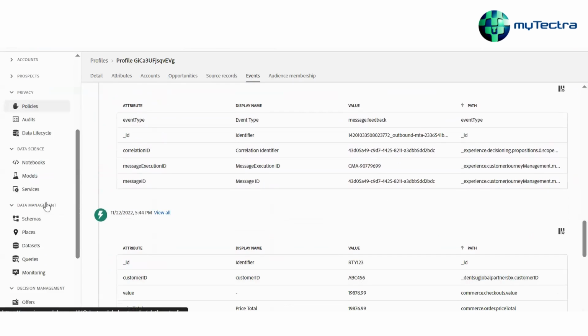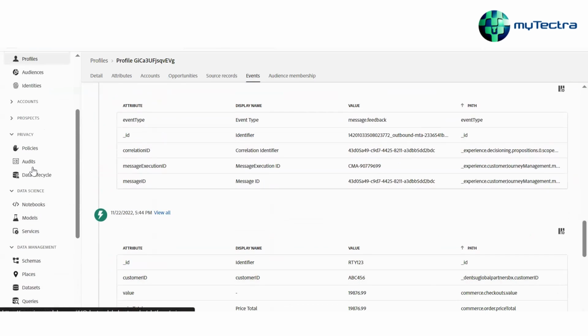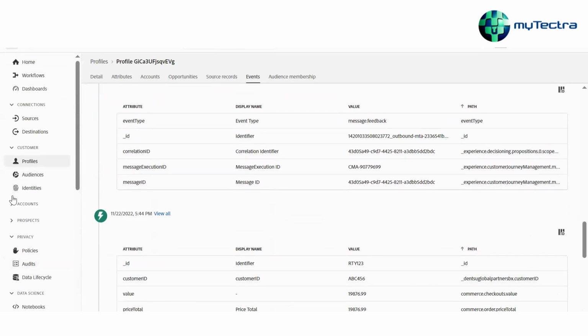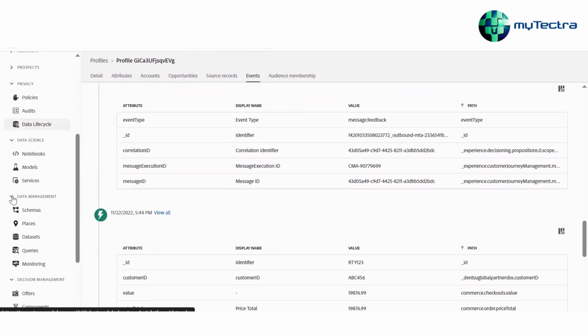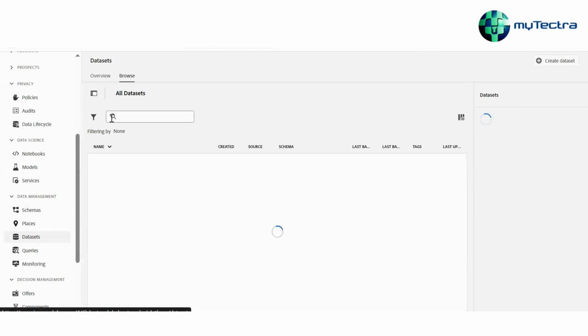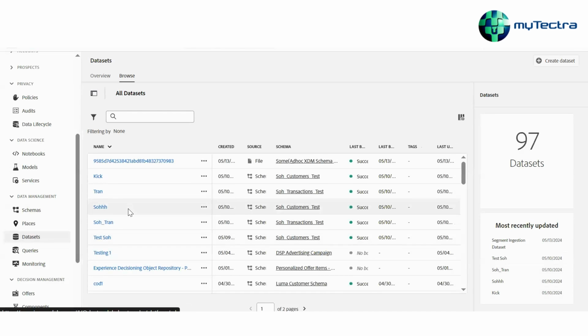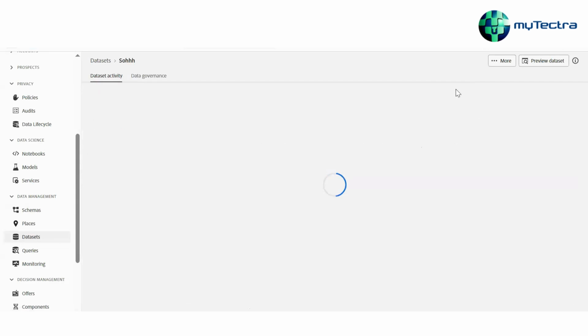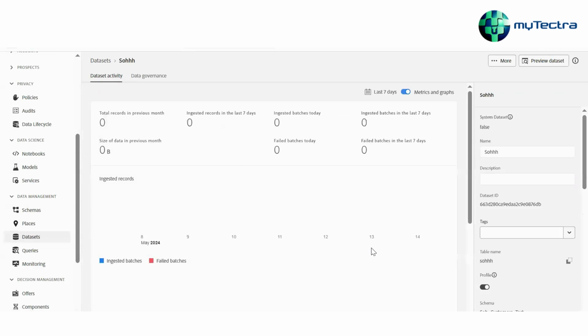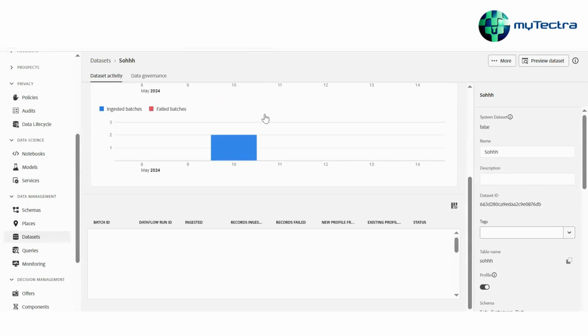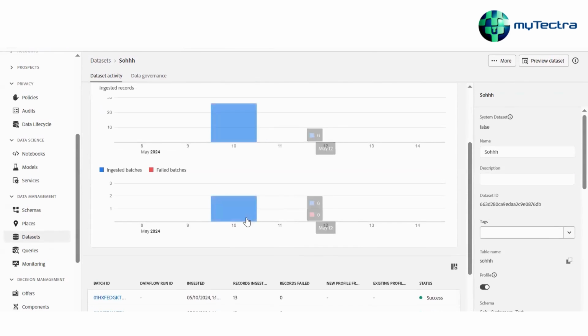And whatever data we ingested into this particular dataset, we can go to the dataset and see it. For example, whether data got ingested, if it failed for some reason, or if it was successful. So for whatever dataset we have, we can go there and check what exactly happened. For example, this is a success, which we created for the customer data. It will give you a clear graph and everything when it's a success, when it's failed, or something.